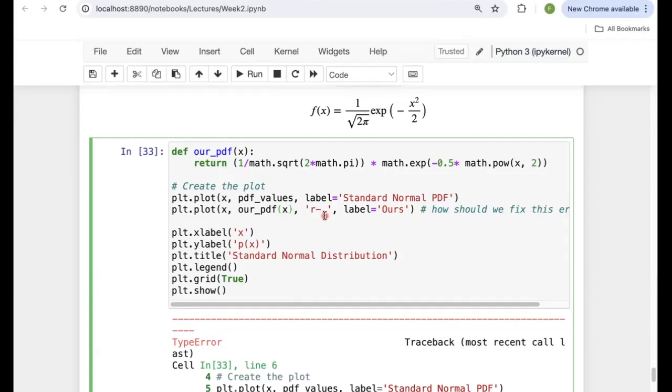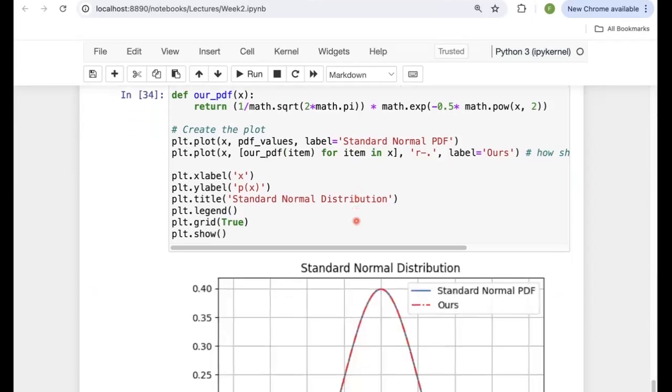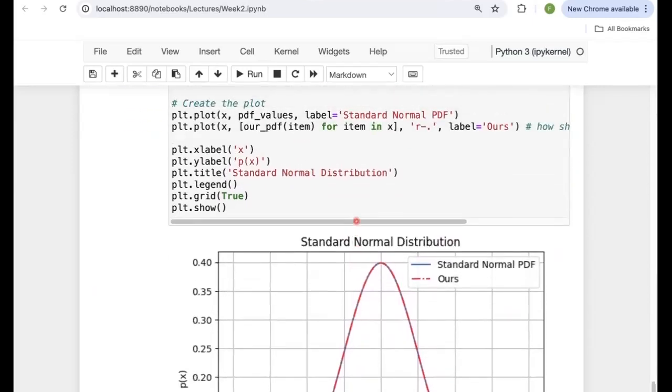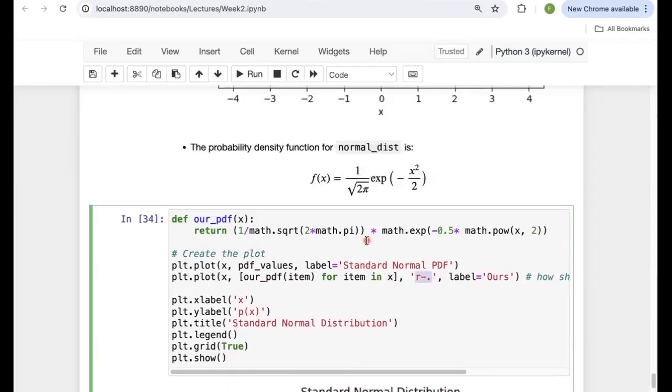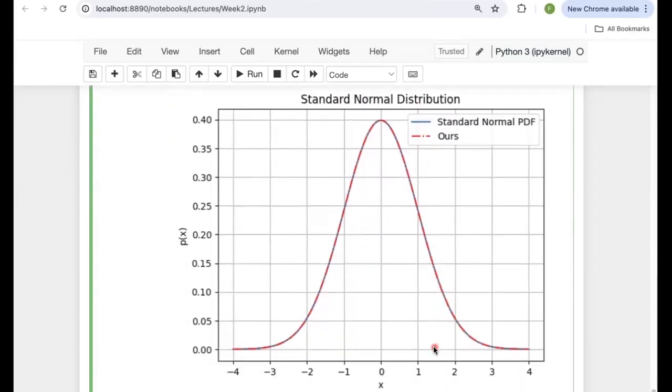So in this case, we can, for example, say for each value or item in X, let's just call this item, because X has all those 100 elements, calculate the value of this RPDF at that point. So in this case, item is going to be a single number. And you can see that this red one is the new PDF that we calculated from scratch, and it matches perfectly.